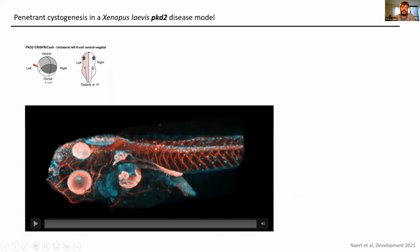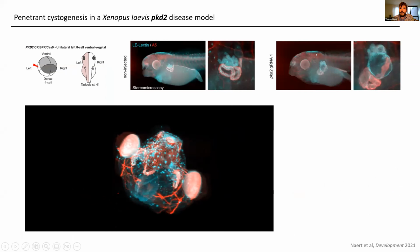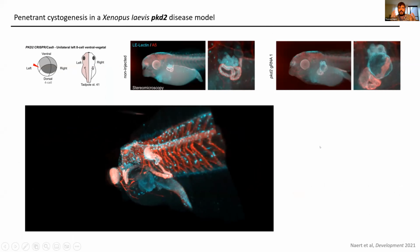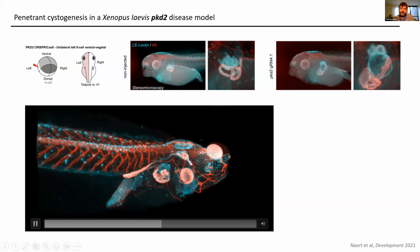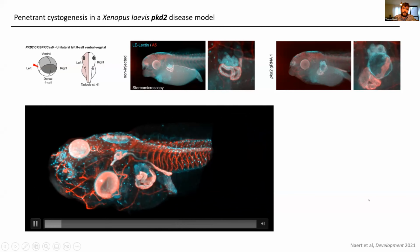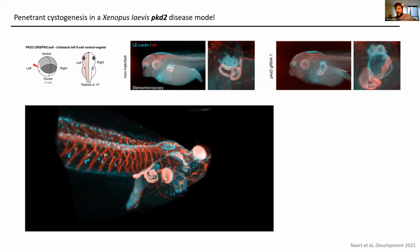We also questioned whether we could do something similar with PKD2. So we injected once again PKD2 CRISPR-Cas9 doing gene editing, and we restricted this to the left side of the tadpole once again. So what we basically saw is that we could see cystogenesis occurring very pronouncedly again. But the nice thing is, because we delivered this gene editing specifically to one side of the animal, across the lateral midline, we see the development of a normal kidney on one side, here on the right, and a cystic kidney on the left side. And this is really great because, in fact, you have an internal control within the animal.